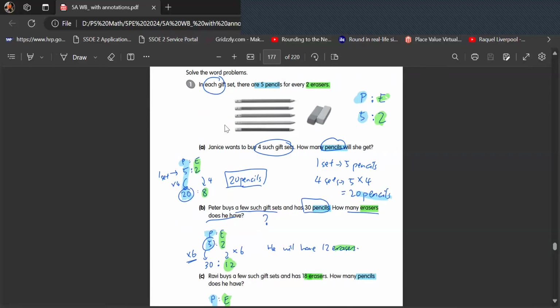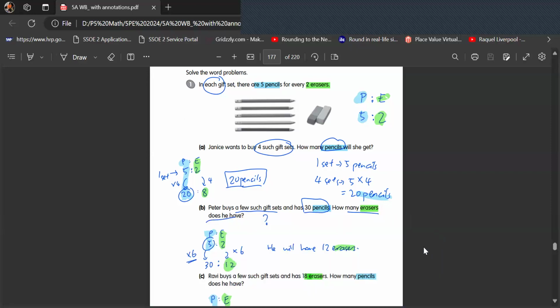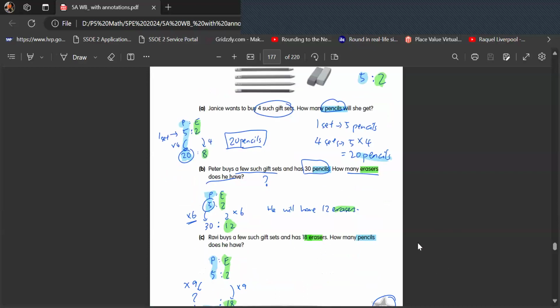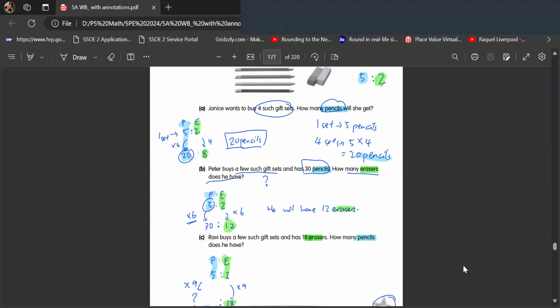Again, the key thing is use the highlighters, use the annotations to help you to answer. Really start having this habit. I know some of you are saying, I don't really need all this. I can find the answer almost immediately. It's not so difficult that I need to do annotations. I don't think it really helps me because I can solve already. But the habit of annotation starts from these simple things, such that when you do harder questions, the annotations kick in, you are able to solve the harder questions because you have this help for yourself.